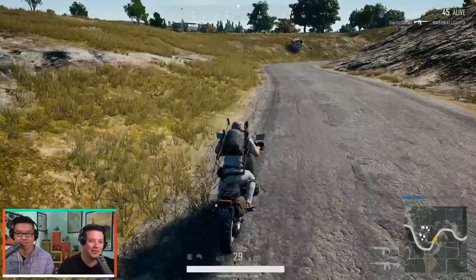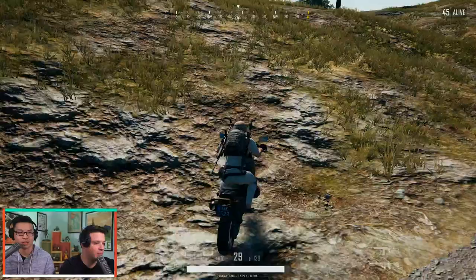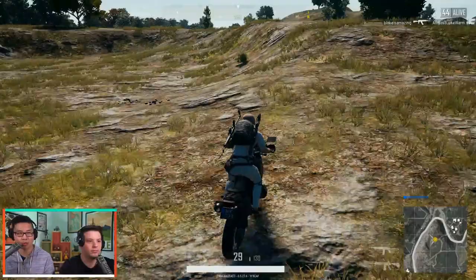All right, I want to go to the shore. Am I going the right way? There we go. Sure. You tell me. 45 alive. We haven't killed anyone. We saw one person. We blew it. Yeah. But we didn't die either, so I guess that's okay. I let him know where we were.